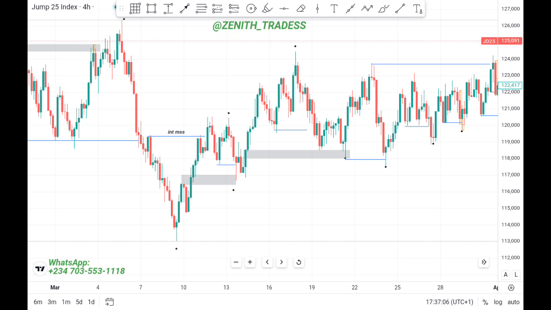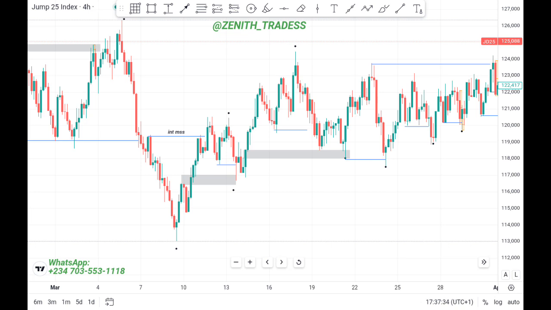Where is price moving to? Where is it mitigating? Where is the liquidity? Which liquidity is it going to take care of? Is it internal, external? After taking care of internal, where is it expected to move to? That is the storyline I'm talking about. So once you know the storyline, you'll be able to know the objective of price at each phase.